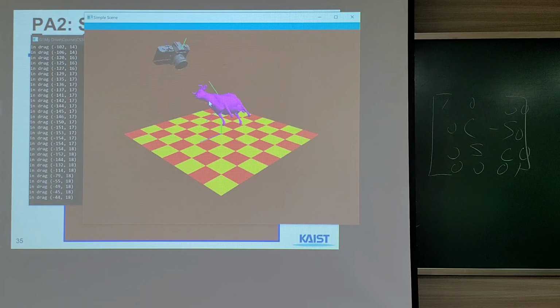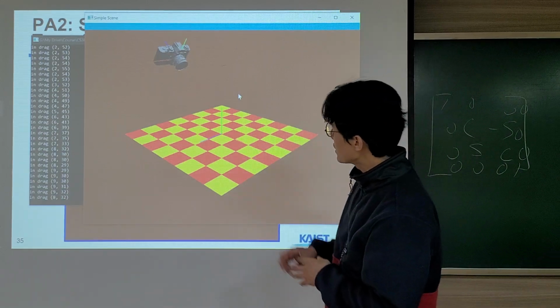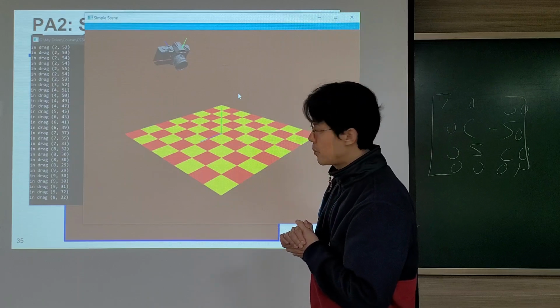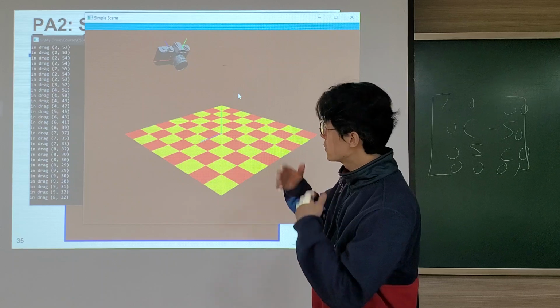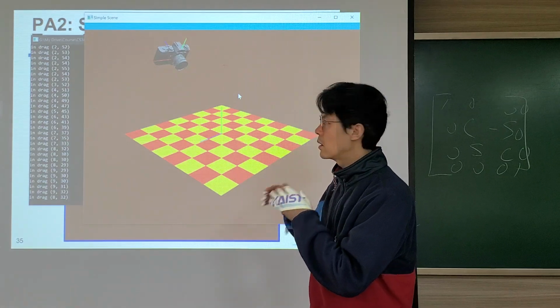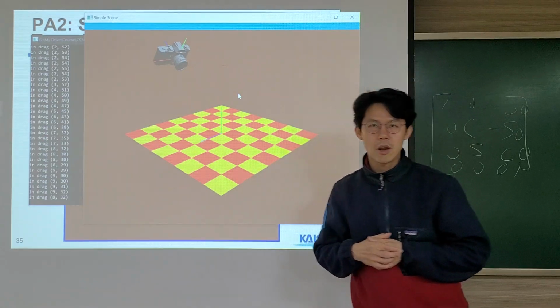If I click Y, it also performs the translation along the y-axis of its own modeling space. Like if I click the left button and change it, it translates like this. It's a very simple approach. Obviously, it's not that useful, but I'd like you to see the application of the modeling transformation that we talked about today in simple graphics applications.